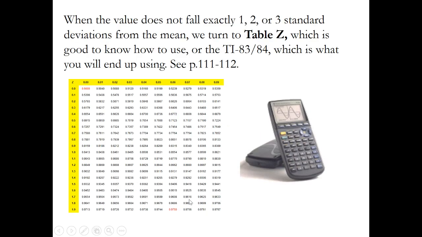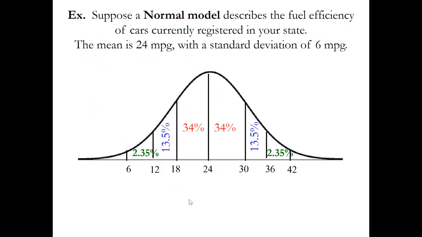Now, if the data doesn't fall exactly on 1, 2, or 3 standard deviations from the mean, we use the Z table. I have a separate video that goes into a lot of detail using our Z-score tables to find this. We can also use the TI-84 to find what proportion land within a certain value. I'm going to be using the TI-84 for the rest of this video. The other video I post on this goes into the tables, and we have examples using the table of the book. You need to be proficient with both.